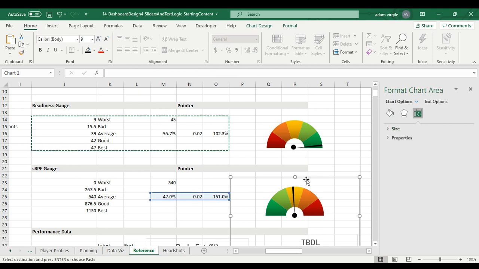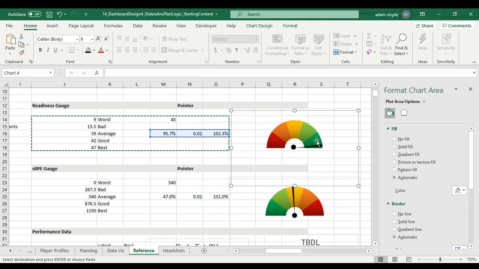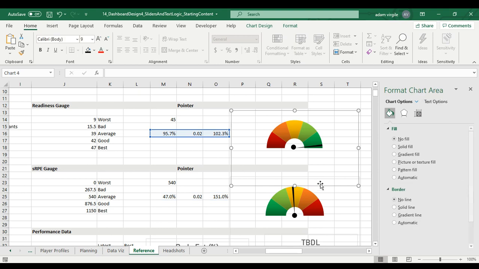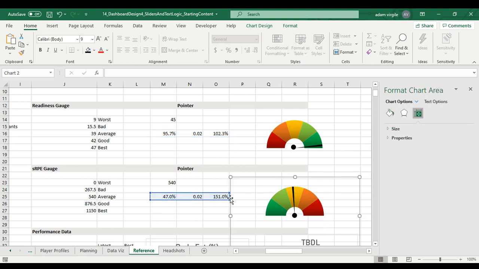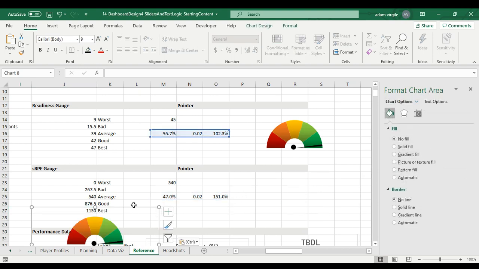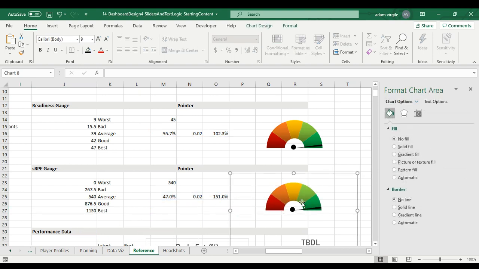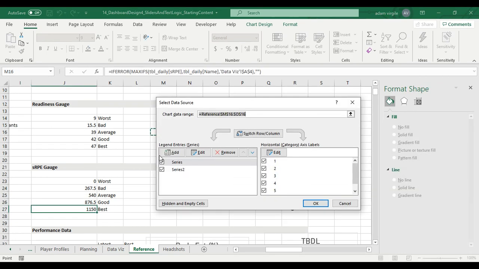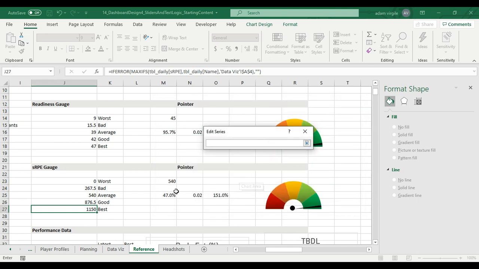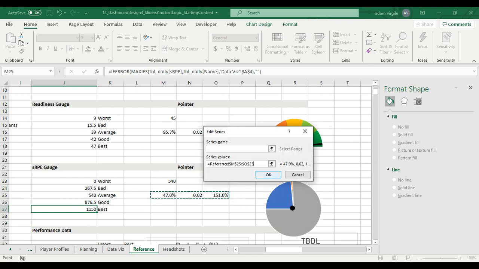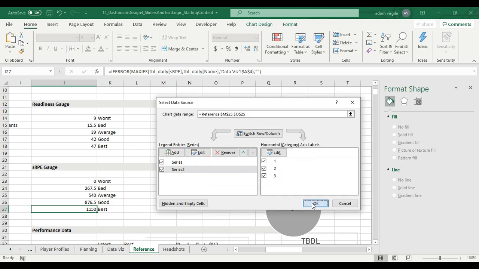Now, the only thing that I did different between this chart and that chart is, let's say I were to copy this. I'm going to delete this one, and I pasted this chart down. Now we have two of the exact same charts. Right click, select data. The series is fine. It can still be the same first series, but the second series, I'm going to edit and pick these values and click OK. Click OK.